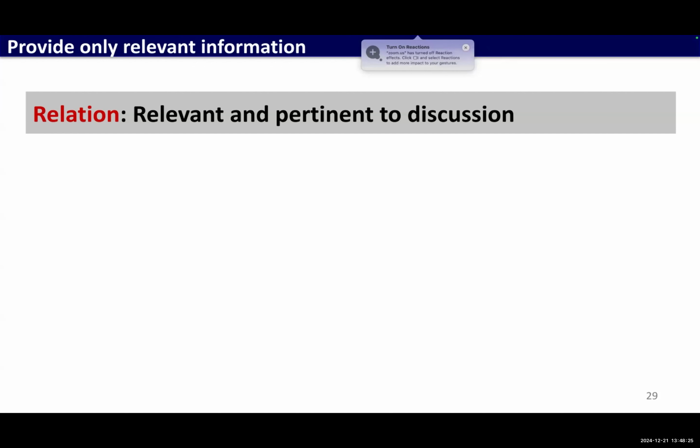Right, and this says the information that you present should be relevant and pertinent to the discussion, right? So what do we mean by this? When you write a paper, let's say about Tswana, there are many, many, many things you can say about Tswana that is true. But only say the things that is relevant to the topic of Tswana you are writing the paper about, right? Don't put things that are true but not relevant to your argument in the paper.